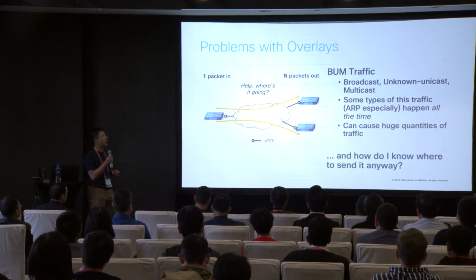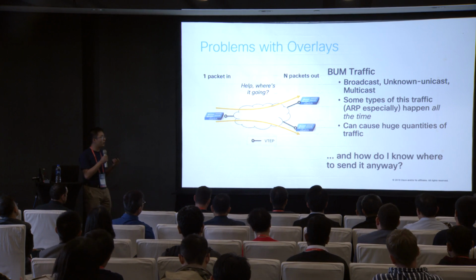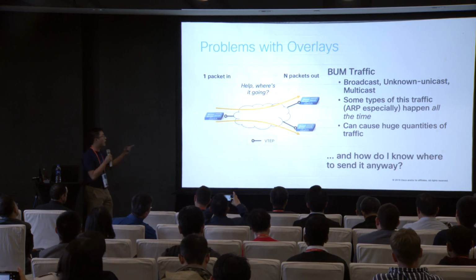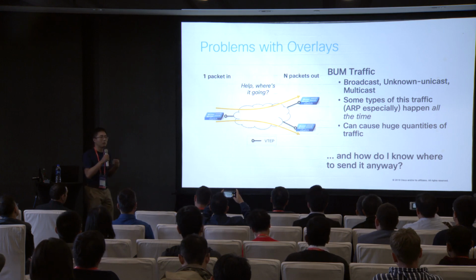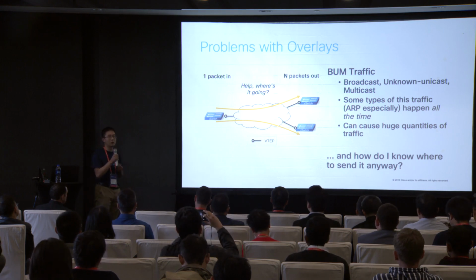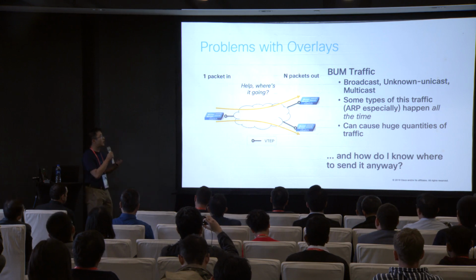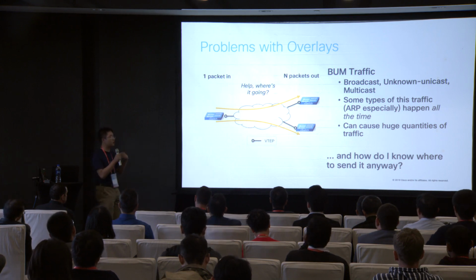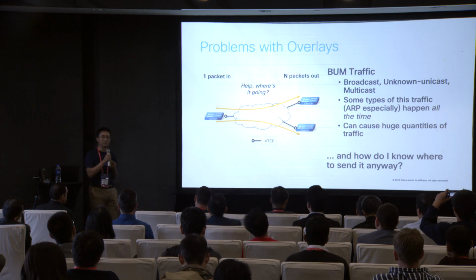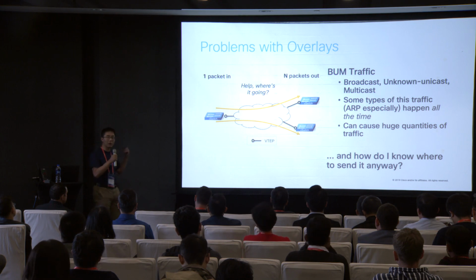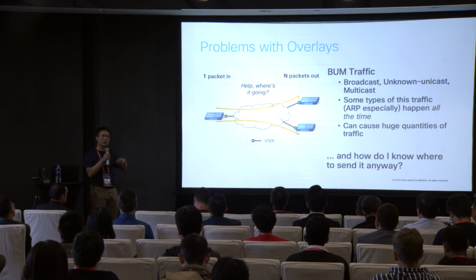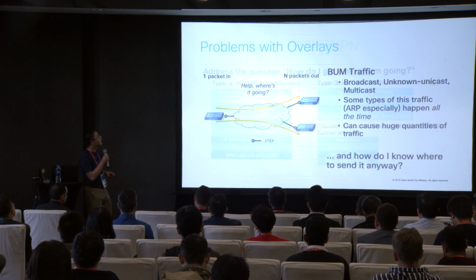Another basic question we're going to ask is, how do I even know where to send it? Say for example, now I have 3 sites over here. Say tomorrow a Chicago site comes into commission. Then I need to add that Chicago site to my flooding list. So there's a ton of endpoint discovery to do. We don't even know where to send, so I need to know that up front. Okay, I need to talk to 3 guys, or I need to flood to 3 guys. There's no automatic discovery because they're all end-to-end connections. So we have a problem with it.